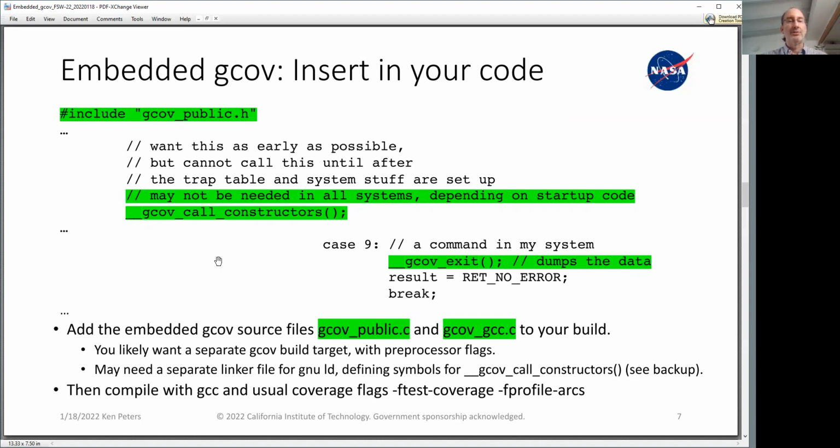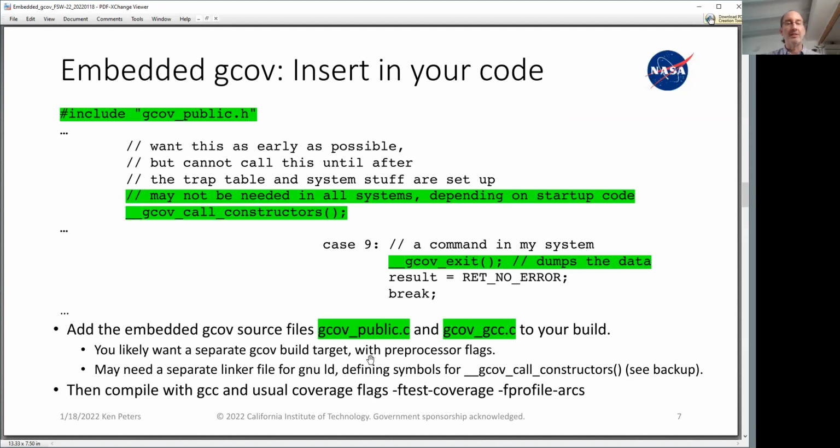In order for those to work, you also have to add these source files to your build, Gcov public.c, which is basically the interfaces and so on, and Gcov_GCC, which is some of the more underhood things that attach it to GCC itself. Most likely you want a separate Gcov build target that puts these files in and uses the preprocessor flags to enable the coverage.